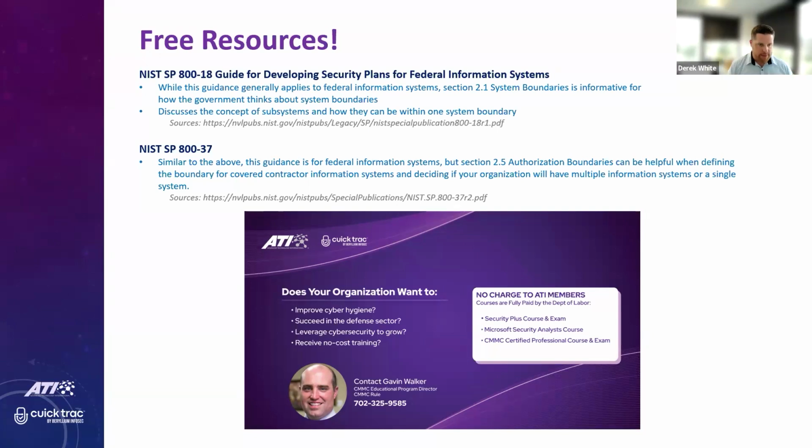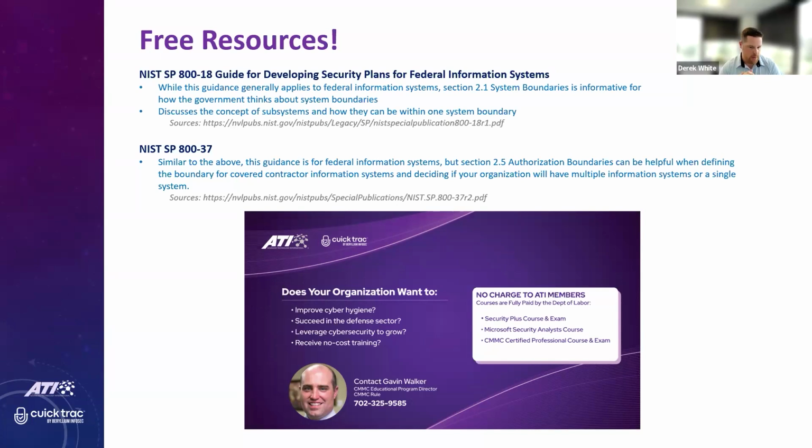So as promised, we want to try to provide as many free resources as possible. The first two you see here are direct links to guides and publications that take everything that's been talked about today and put a little more detail on it. It's not information that's just being made up by anybody. Look at the NIST 1-18 guide. It has some good details that help you write it, document it, and walk yourself through how it's being done. And NIST 100-37 is also another good one.